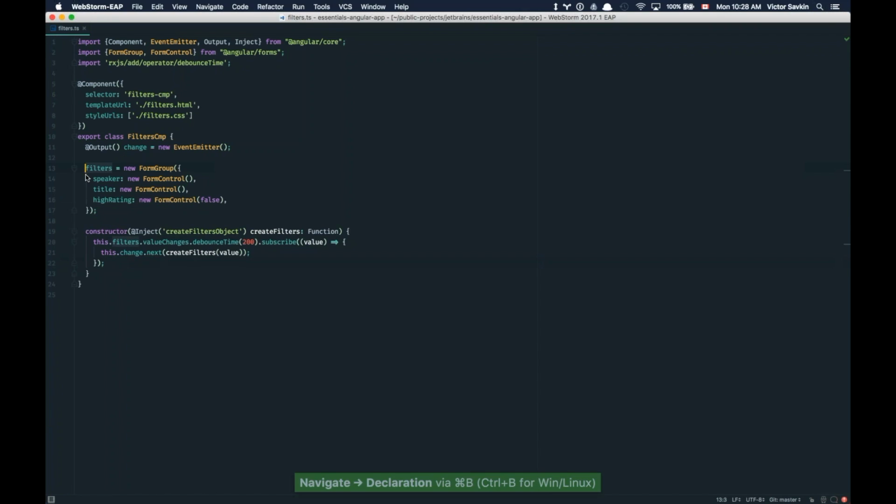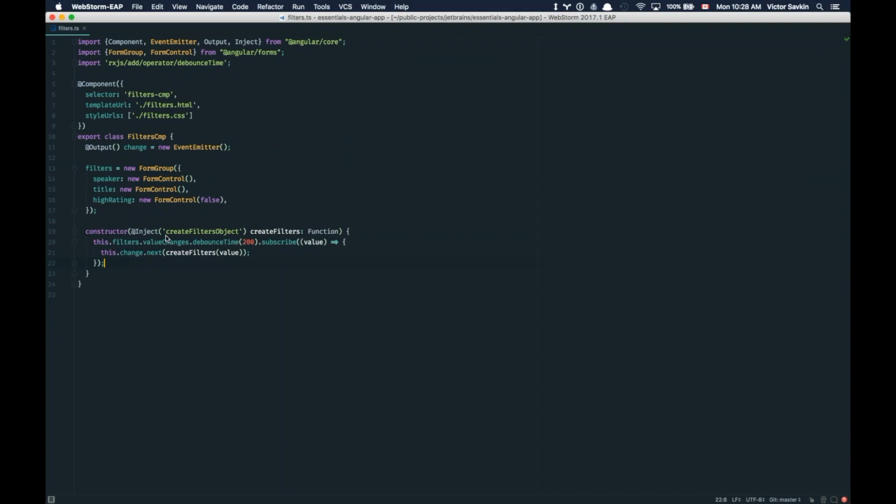Also, navigation works. If I click on filters, you know where to jump and whatnot. But everyone does it, all editors do it. It's still really cool, but WebStorm does a little bit more than that. For example, it provides the most widely used refactorings, such as extract method, extract variable, inline, change signature, this kind of stuff that we use, especially if you come from backend. If you happen to write Java every day, you get used to those very quickly.